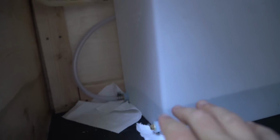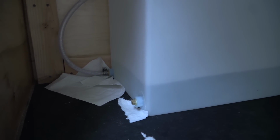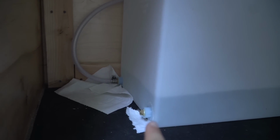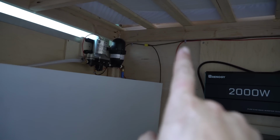What I'm going to do now that this looks like it's holding, I will wait overnight to make sure that it holds before I fill all 42 gallons, because the worst thing that could happen is letting this sit with 40 gallons in it and having a small leak and that turning into a disaster overnight. So I'm going to leave this amount of water in, but what I am going to do next is double check that my components don't leak, and then everything that's up front in the sink as well.